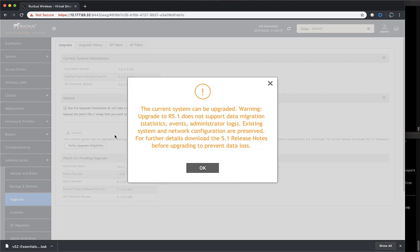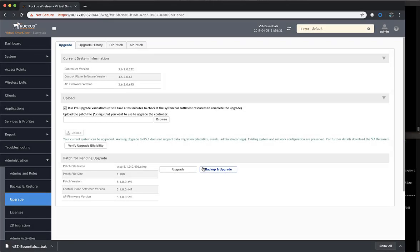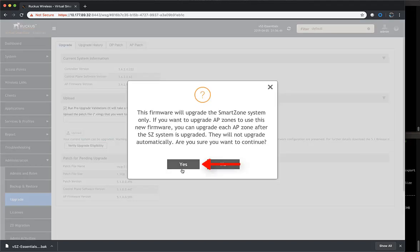So we're going to get a confirmation window letting us know that we can upgrade the system. It's been validated, so we're going to select OK on this. Now on this screen, we have three options. We can verify upgrade eligibility, we can select upgrade, or we can do a backup and upgrade. Remember, you can back the system up prior to this step, or you can back it up and upgrade it at the same time. We're just going to select upgrade, and then we'll confirm on this screen as well.